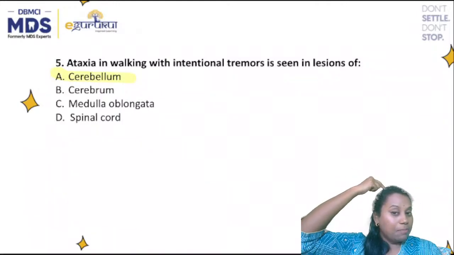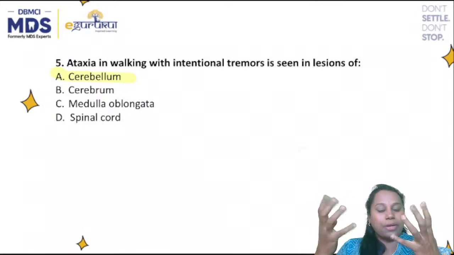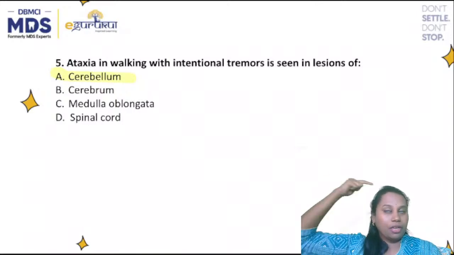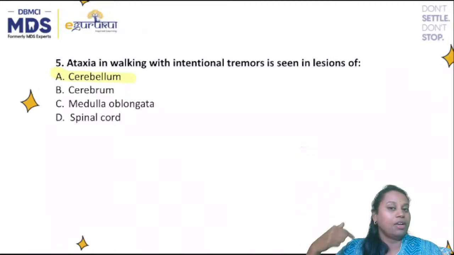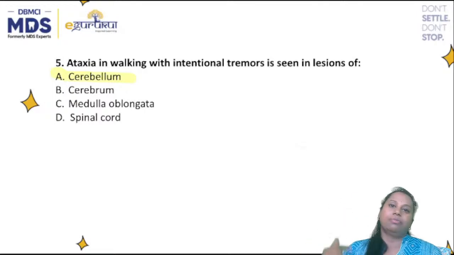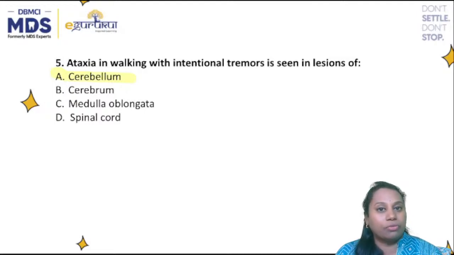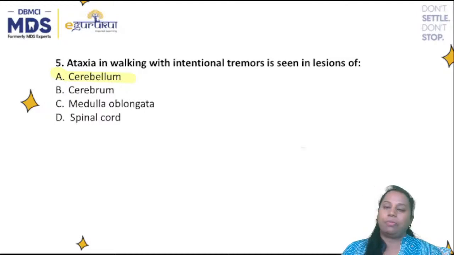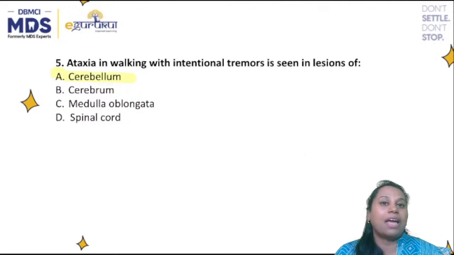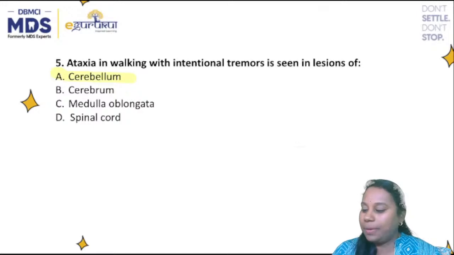It receives the planning for the motor movements from the motor cortex and receives all movements from all parts of the body from below. From above it gets the plan from the cortex, from below it gets the movements, and the cerebellum coordinates the plan with the movement. That is why the cerebellum is called the coordinator of the body, and any damage to it results in incoordination. The term for incoordination is ataxia, seen in diseases of the cerebellum.